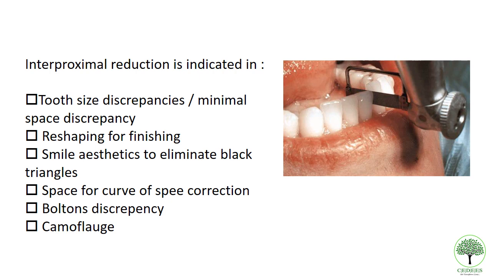So the question was, I think, proximal stripping is not contraindicated in, and the answer was given as large pulp chambers. Actually, large pulp chambers, a high decay rate, periodontally compromised patients are all contraindications to interproximal stripping. But when you say it is not contraindicated in, it naturally becomes an indication. So a minimal space discrepancy would be a better answer if a question is asked such as interproximal stripping is not contraindicated in a particular scenario.